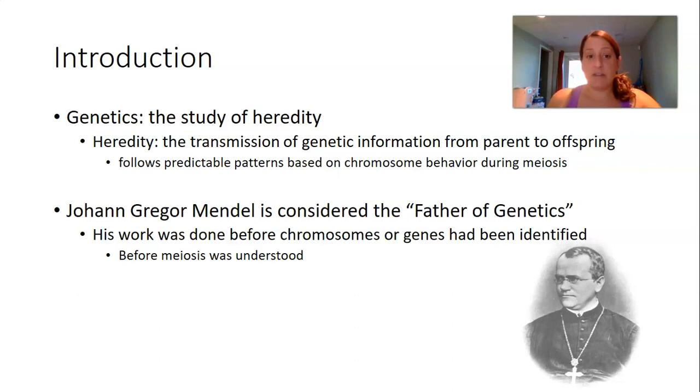Genetics is the study of heredity. It's the study of the transmission of genetic information, traits, from parent to offspring, or from one generation to the next. And in chapter 11 and in lab last week, we talked about meiosis. And meiosis is crucial to understanding genetics. You have to really understand that process of meiosis to understand how genetic information is passed from parent to offspring, right? In sexually reproducing diploid organisms, like us and like corn, okay, or fruit flies.